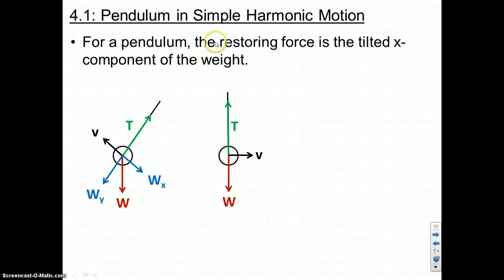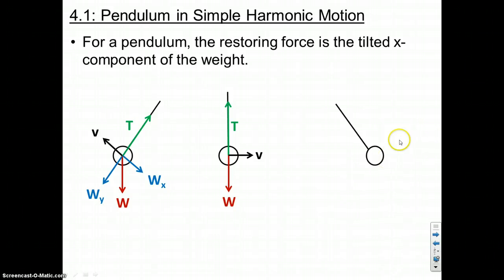So at this position, the 0 position, if it's moving along a circular path, there has to be an upward net force. Okay? So the tension is bigger than the weight in this picture. That's intentional. It's supposed to be bigger because otherwise this thing wouldn't be going around in a circular path. Okay? But of course there's no x or y component because it's pulling straight up right now at this time, and because there's no angle to the tension.